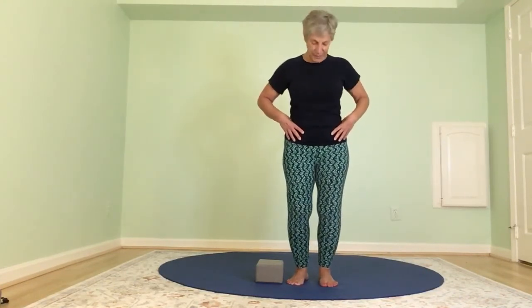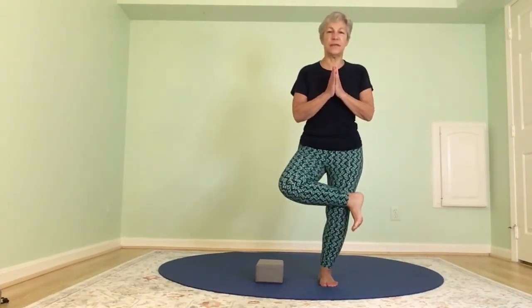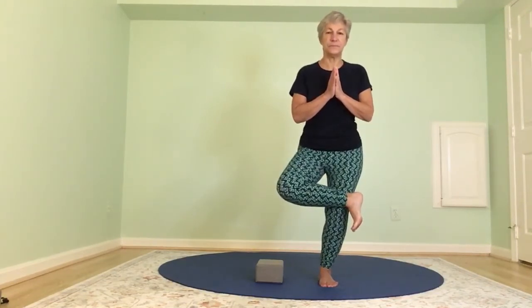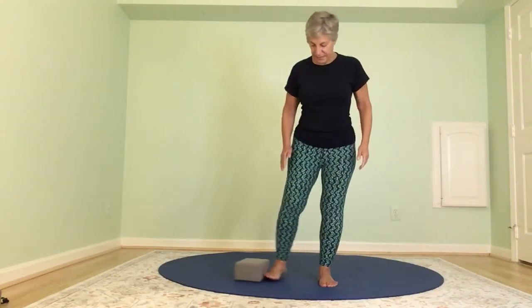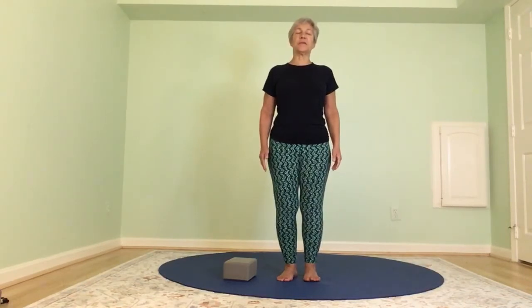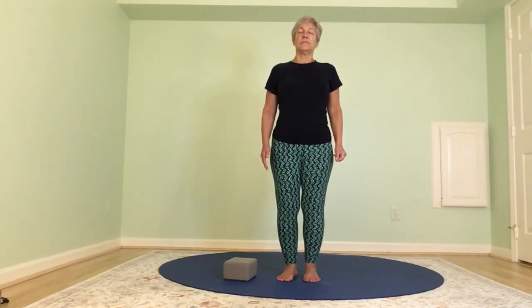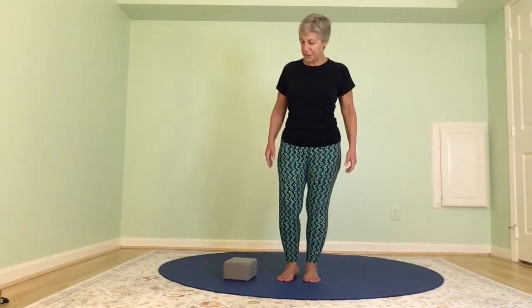Whew. We're going to try it on the other side. Knees are bent. This time the left ankle comes across the right thigh. Keep your gaze steady. Keep your mind calm. And release. All right, let's go ahead and just stand in mountain pose, close your eyes, and see how things are feeling for you. A little bit of balance. All right, let's release and shake it out.